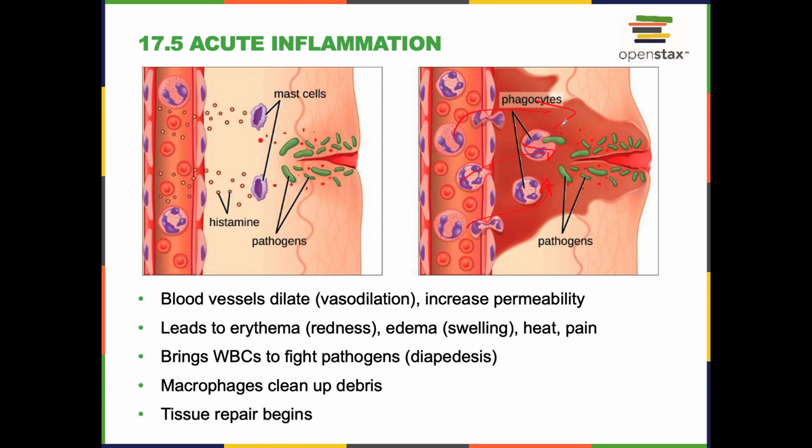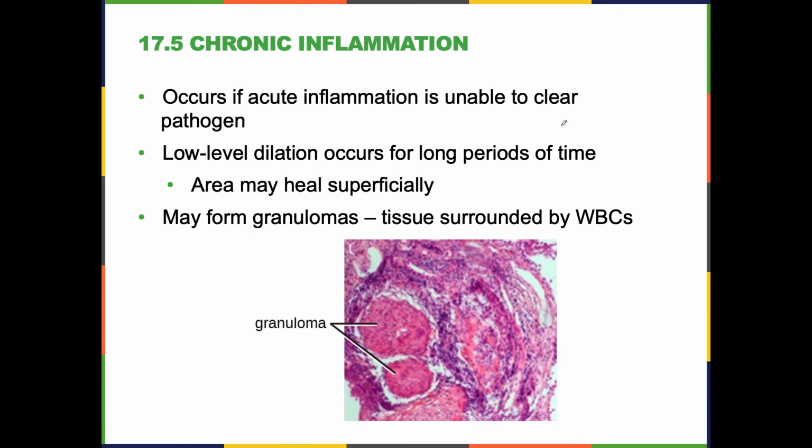It's sort of like, hey, you can go through a little bit of pain now, and then we can clean up our mess. Or you can have no pain, but then you know what? You're gonna have a bigger mess to deal with later, okay? So what happens if we don't clean up our mess, right? If we don't clean up our mess or are unable to clean up our mess, we have something called chronic inflammation, right? This happens when the acute inflammation was unable or just didn't clear the pathogen.